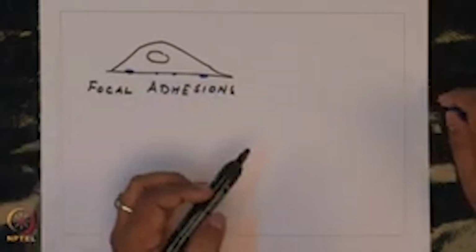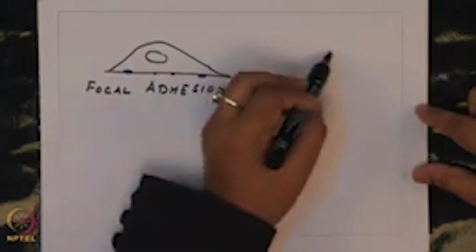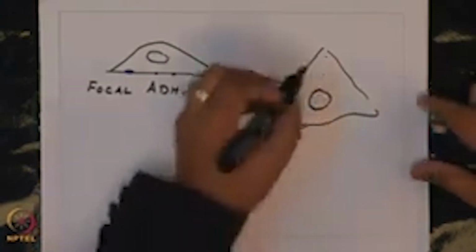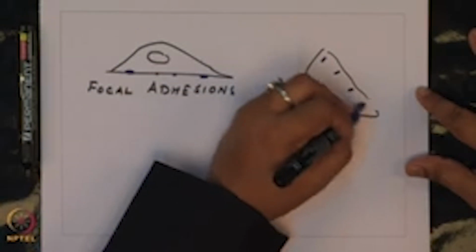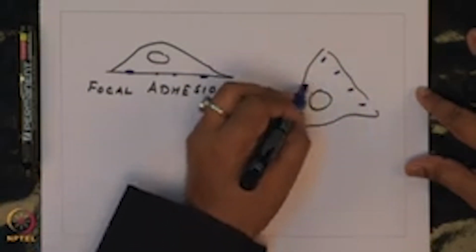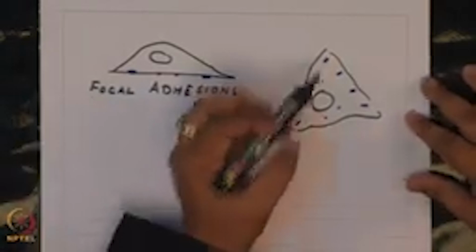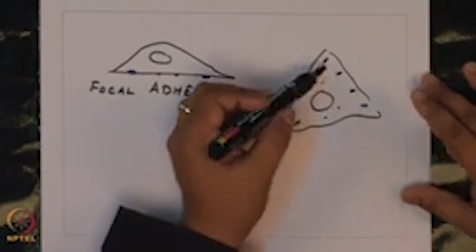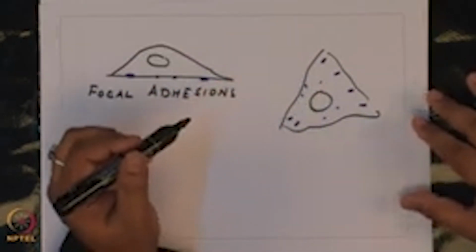So, if you take an image of cells with focal adhesions in top view, let us say if this is a cell, you would have these adhesions spread across. Okay. So, what you see is here I have drawn the focal adhesions as some of them are in the periphery of the cell, which are relatively bigger in size, and towards the center of the cell I have just drawn them as dots. Okay.